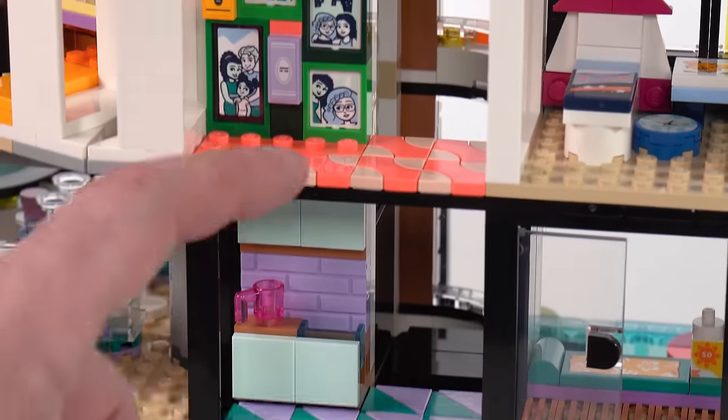Watching that figure go up and down is magical for me as an adult — I clearly remember it being magical seeing things like that as a kid. I really liked elevator-type things in play sets. So yeah, this is a big set with a ton of really cool features, nice design for what it's going for, great colors, very solid and easy to pick up and move around. Great selection of figures, a really nice car. A little bit cheaper would have been nicer, and most importantly, better consideration of the human factors. But those are my thoughts — thank you very much for watching. I hope this helps you come to your own conclusions, and I'll talk to you again soon.